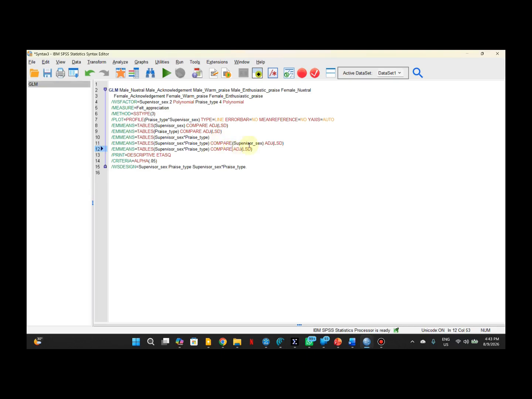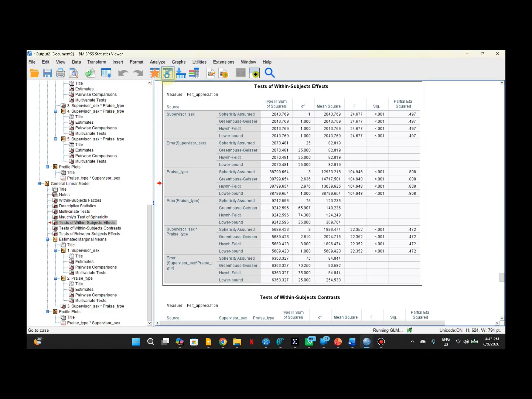Place your cursor in front of your compare again and copy for praise type like so, and paste it here. There should be no space between the compare and the opening parenthesis. So it's not bracket, parenthesis. There should be no space between the parenthesis and the compare. So like that. Once you are done with this, you are done setting it up, then you click run.